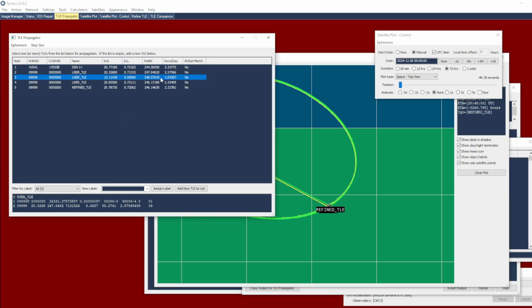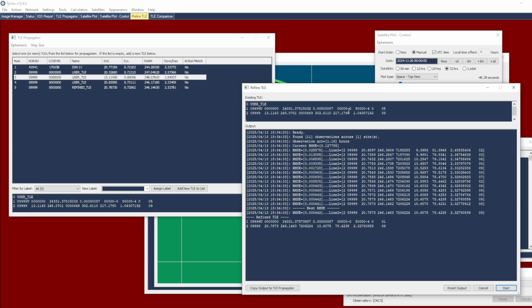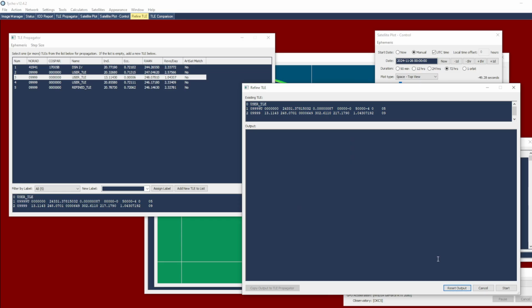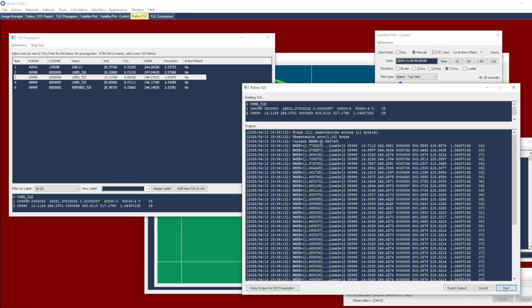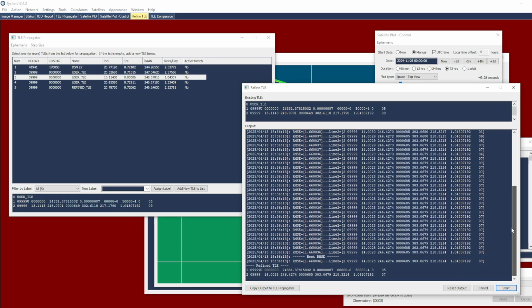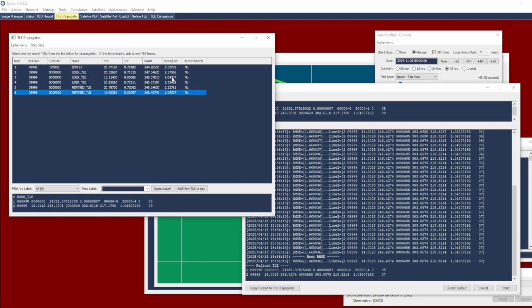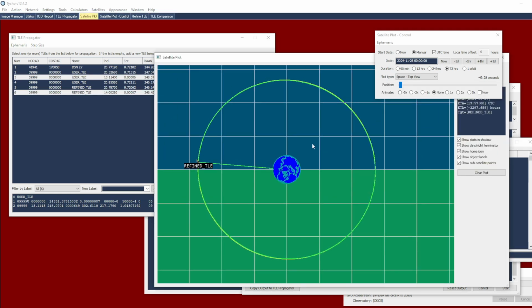So if we were to take the circular orbit, we could try to apply differential correction to that and see what happens. So this is the circular orbit, which is certainly not a match for the actual orbit of the object. So if we try to refine that, what happens? So I paste that into the existing TLE window, and I can reset the output here, and click Start, and you can see that it really made very little difference. We started with an error of 1.6 and ended with 1.6. So revolutions per day stayed pretty much the same at 1.04. So if I try to compare the two orbits here, you can see that there's very little change.